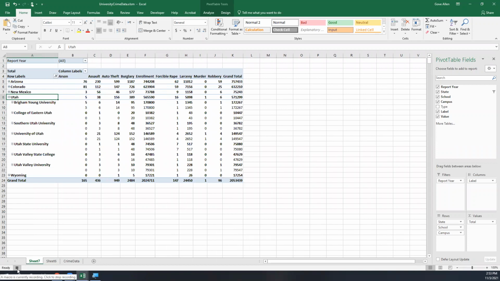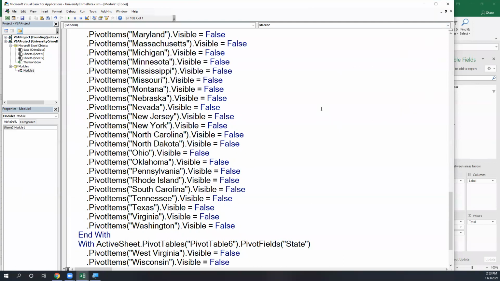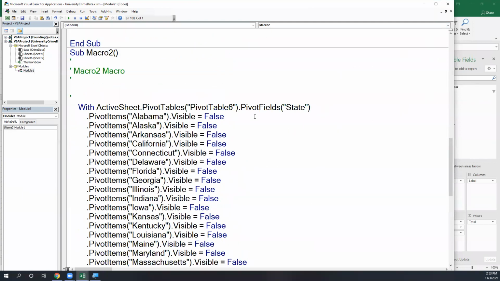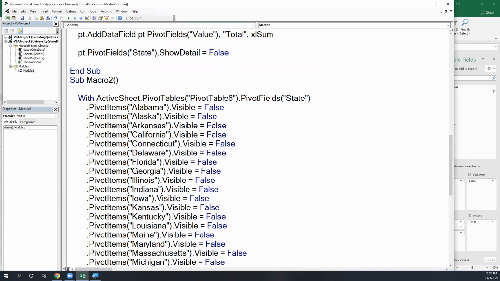Let's take a look at the code that generated and see what it leaves us to do. Okay, and this is really a little bit ugly. So it looks like the way that we hide those is by, well, I'm going to just not begin my prior macro, and merge the code in here.